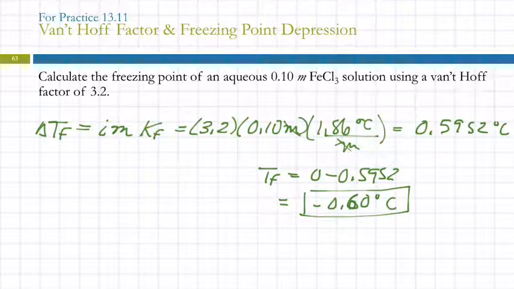Any questions? I got the 1.86 from my head. That's not a good answer, is it? This is the freezing point depression constant, Kf, for water. You'd go look it up in a table. Any other questions? So the formulas will be provided, but will those values, 1.86? Yes, I would give you freezing point depression constants. If you need the Van 't Hoff factor, it would be given to you. Those aren't things to memorize.